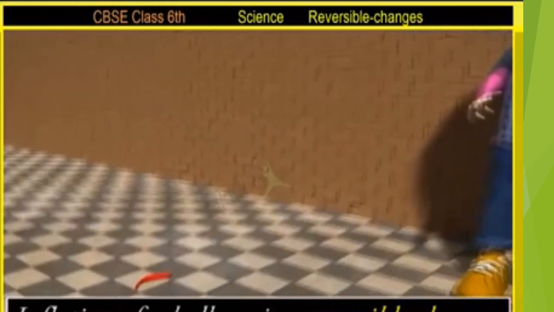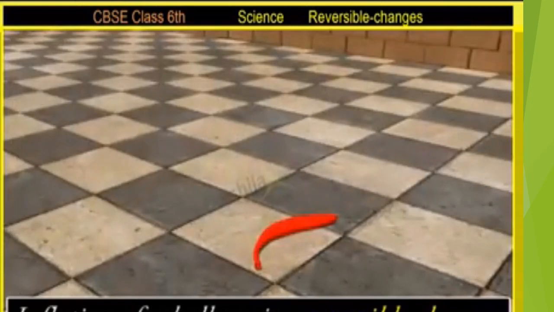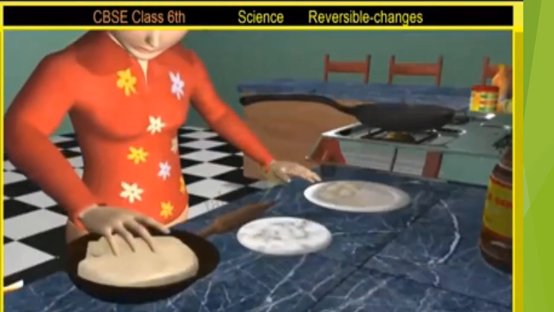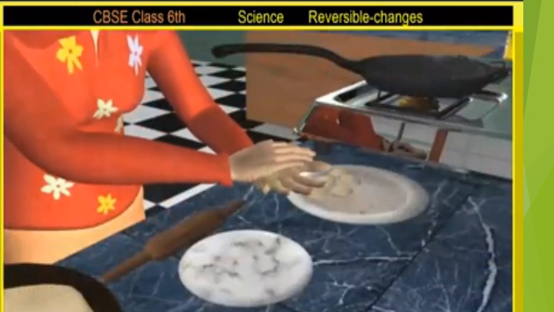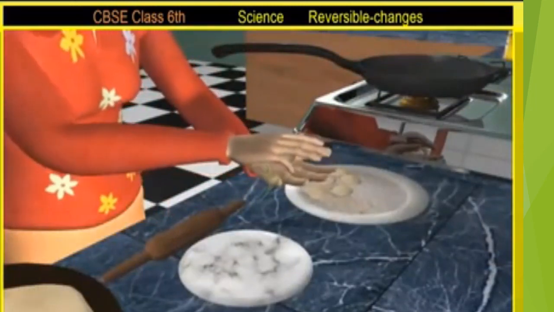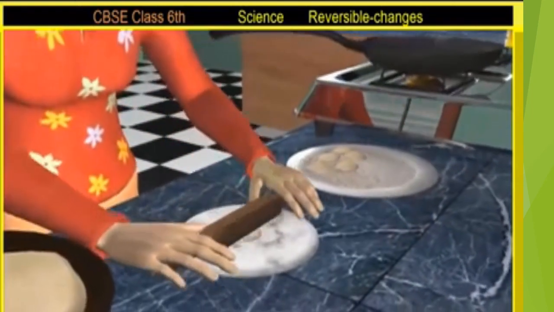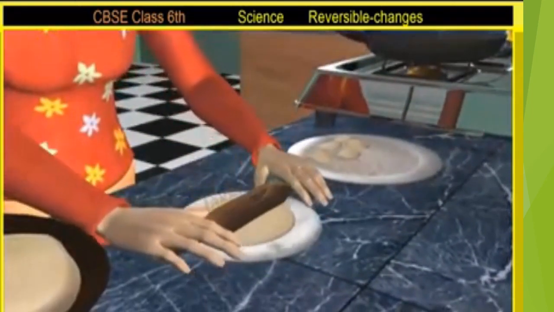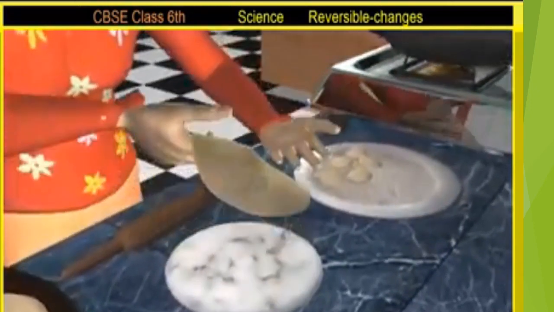The balloon gets back to its original shape. Take a small amount of dough and make a ball. Try to roll out a chapati from it. Is it possible to change it back into a ball of dough again? Yes, it can be.